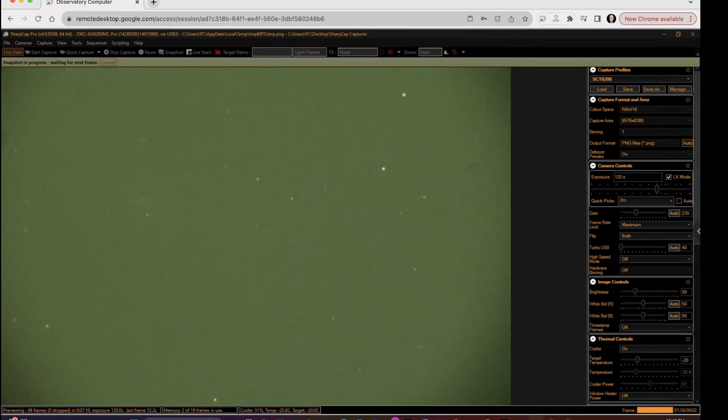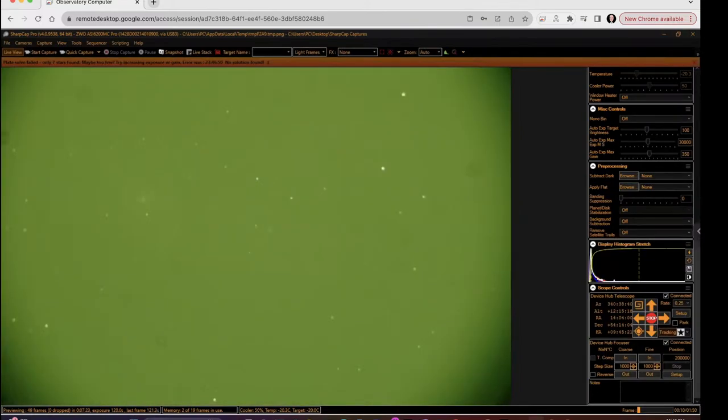Okay, let's go see what this image looks like. White. I think right here. It's where our galaxy is, but we're just not getting good images. I think that's the galaxy right there. But we're not getting good images at this angle here. So let's go ahead and have a quick look at a comet. I don't think that's going to be a good target for us tonight. Even the histogram over here on the right, this just doesn't look good to me. So let's go find a comet.